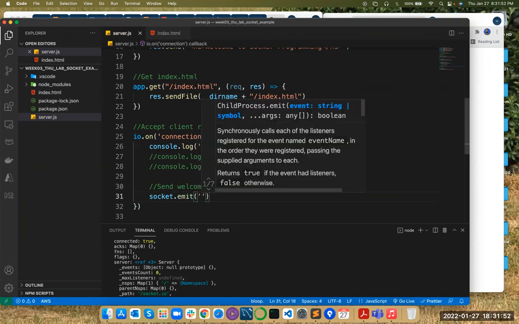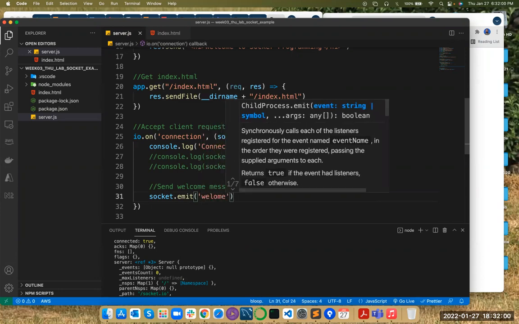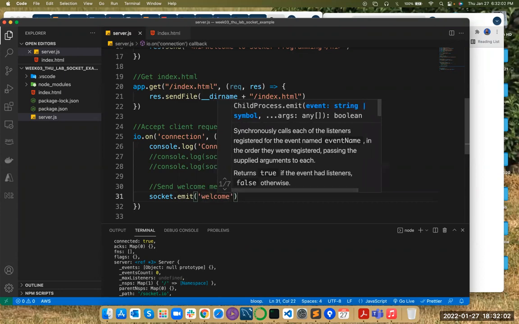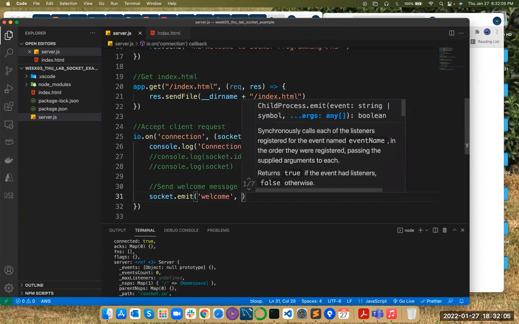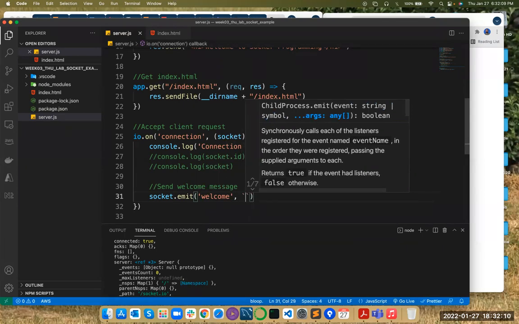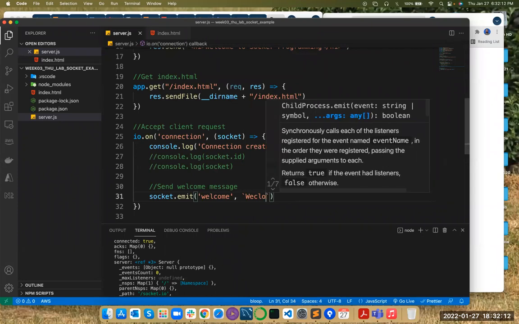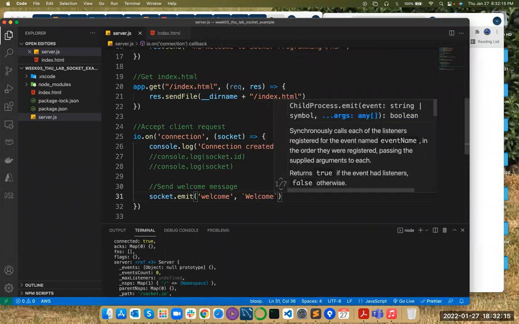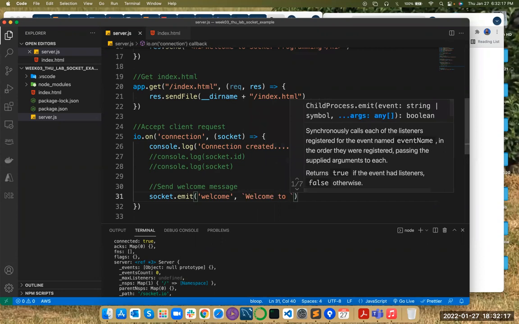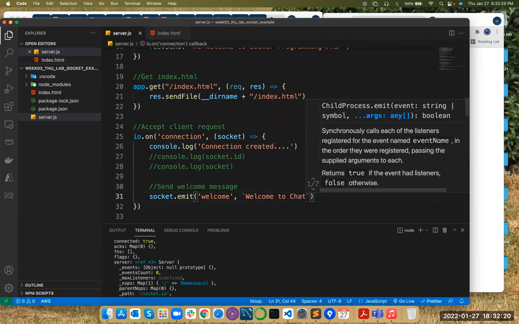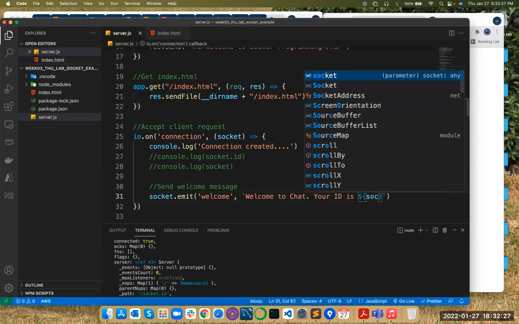I have to write the message, meaning the event name. I'm just writing welcome as the event name. You can have any name, remember, greet or anything. And I want to send the message using templating: welcome to chat, your ID is ${socket.id}.